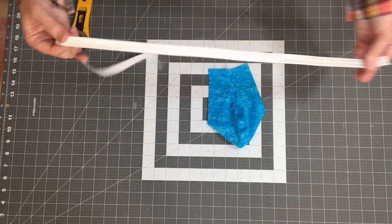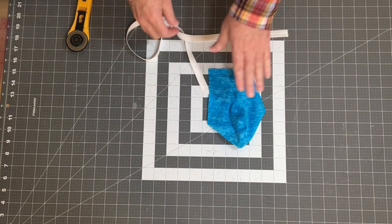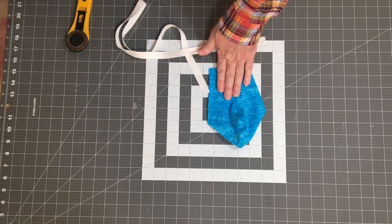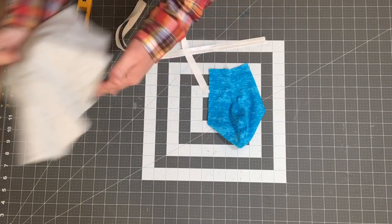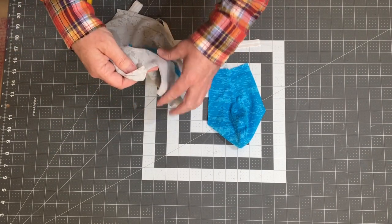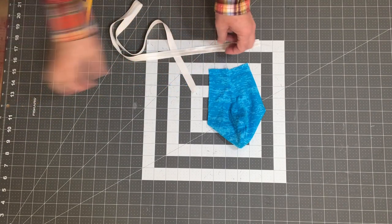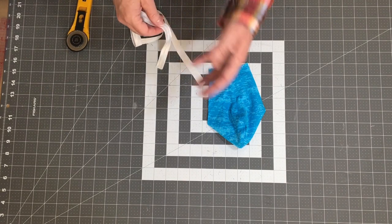I would buy extra of this and practice with it on some scrap fabric if you're not used to it. Now, I've cut off of a full yard, so I give you suggestions for the amount that you need for the pouch. And let me grab my patterns here. The pouch, and then, of course, for this opening here, which goes through the gusset as well. So I give those amounts, but I give more than you need.